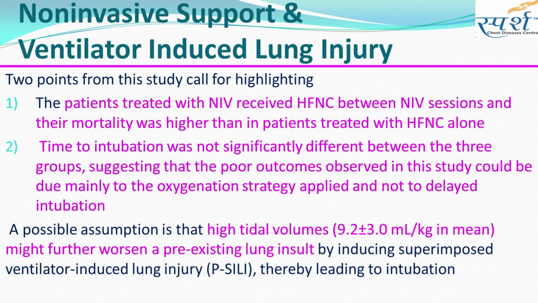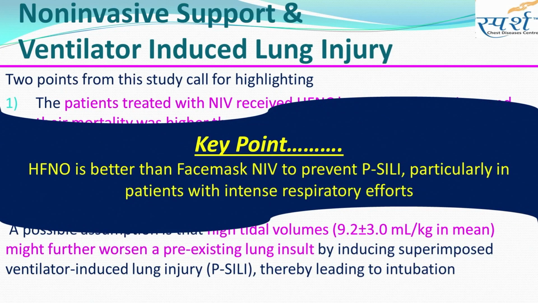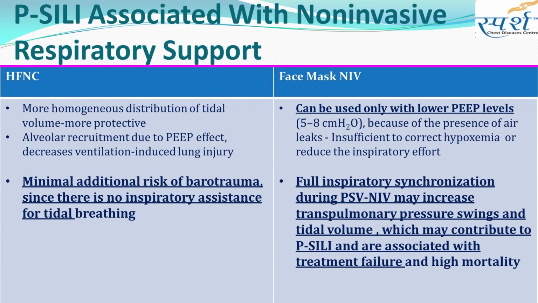Now, when they analyzed this data, they found that in patients on NIV, where the mortality was higher at 90 days, they had been using HFNC intermittently to give breaks. And possibly the time to intubation in the three arms, standard oxygen therapy, HFNC, and NIV, was the same. So it was the strategy of oxygenation, not the time to intubation, which made a difference to the mortality. And what they found out was that in patients on NIV, the expiratory tidal volumes were pretty high, which led to patient self-inflicted lung injury, worsening the condition, and that is why maybe the mortality was high. So what was concluded was that HFNC possibly decreases self-inflicted lung injury, and that is why it might be a better option as compared to face mask NIV.